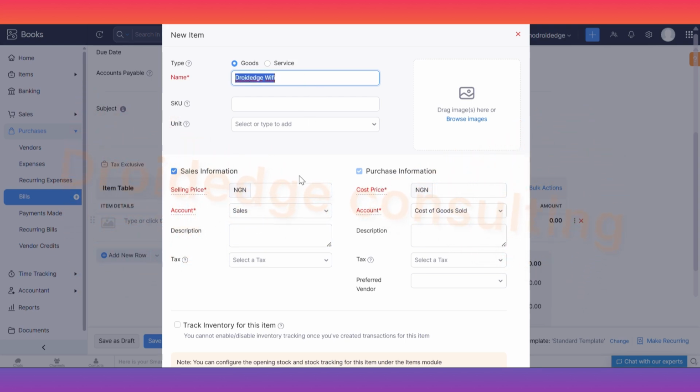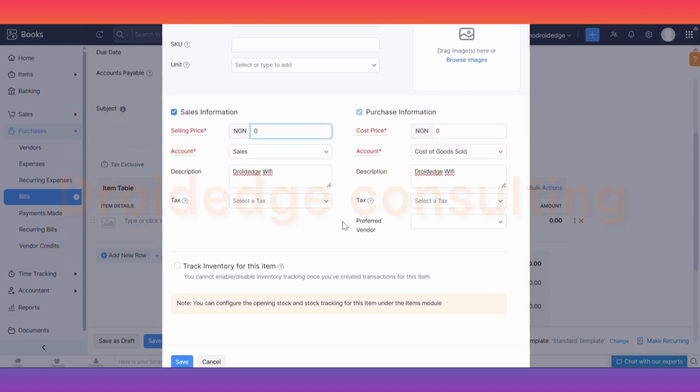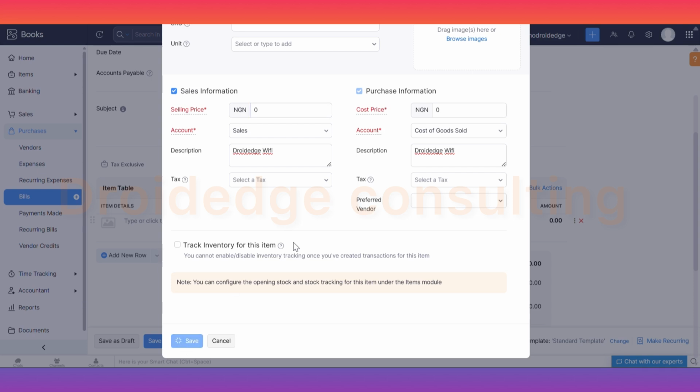Let's copy this and use it as our description. Let's set the cost price for now as 0, selling price 0, and let's go ahead to save.